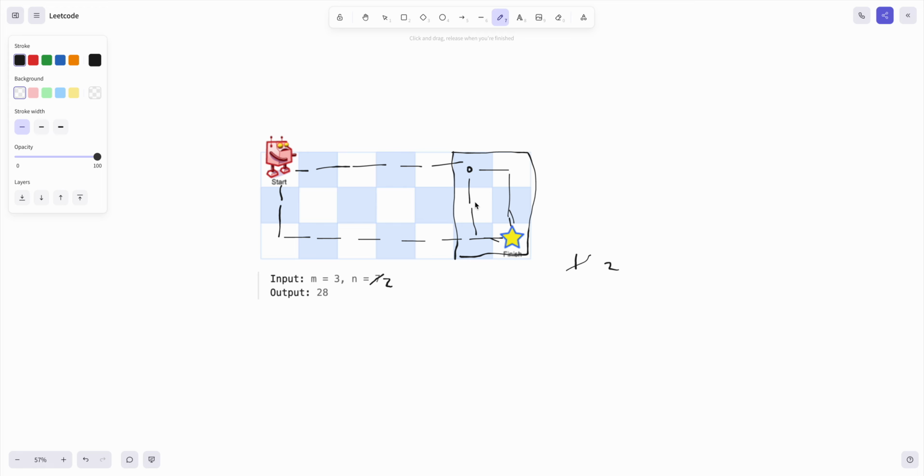And the biggest thing to take away from this is when we get to this position again, once we've already reached the finish line, we don't actually have to go down this final path here because we already know how many possible ways you can get to the finish line from this position. And there's only one. So you can just add this value to whatever the number is from here. So this follows a very nice recursive structure.